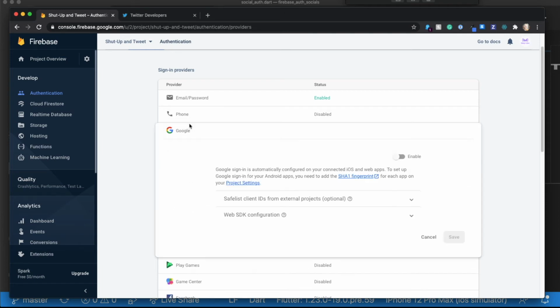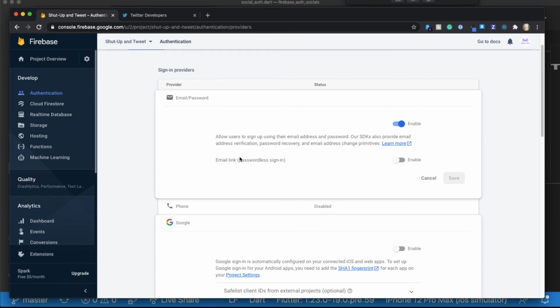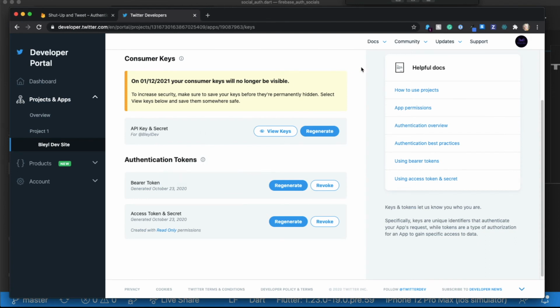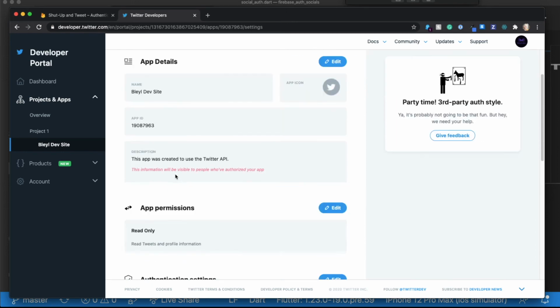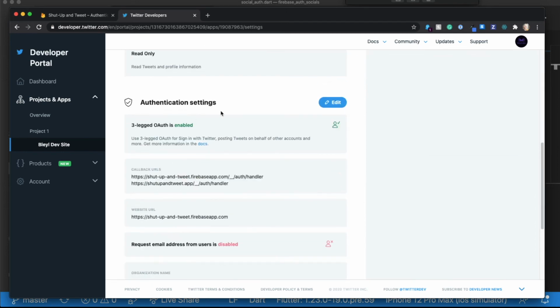So for example, when I pull open these, there's a bunch of different options. They're all very similar, but at the very bottom, you'll see a callback URL, and you need to copy that. And here, let me go back to the root. Scroll down. You'll see under authentication settings, we need to place our callback URL here.